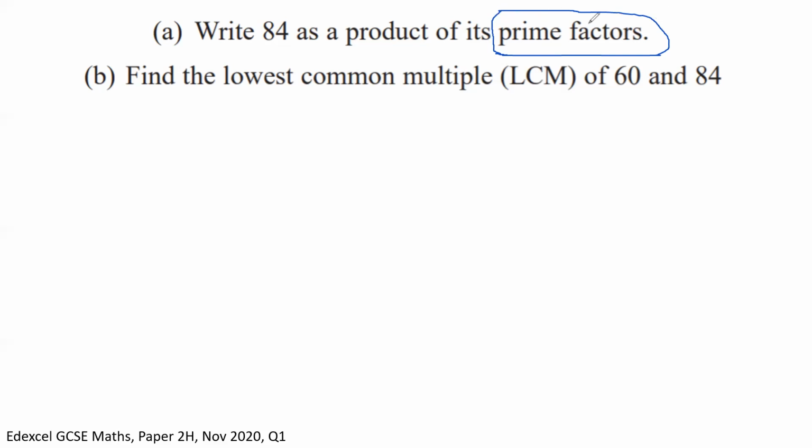A factor is any number that this number is divisible by, or anything you can times by something to make 84. So they're all whole numbers. So if we're going to write 84 as a product of its prime factors, the way that I find it easiest to do this is very visual. So we're going to make this into a bit of a tree. So each time we're going to divide this number by a prime number, where it's a whole number, i.e. what we're going to find its factors.